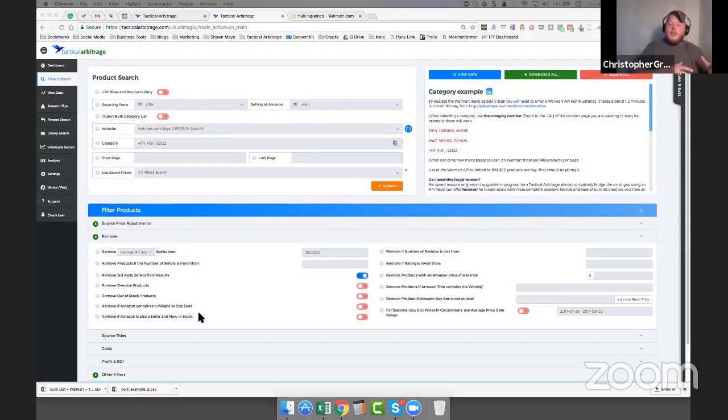You might find something that's out of stock right now. For example, let's say the Super NES Classic that's coming out. You could probably go and find it at some sites right now. It's going to be out of stock at Walmart. It's going to be out of stock at Best Buy. But the thing is, tactical arbitrage could notify you the minute it's in stock, and you'll be able to flip that. So removing out of stock products is probably a big no-no, in my opinion. I know Sean agrees on that one. Just because of the auto update folders, you're going to be missing out on a bunch of things.